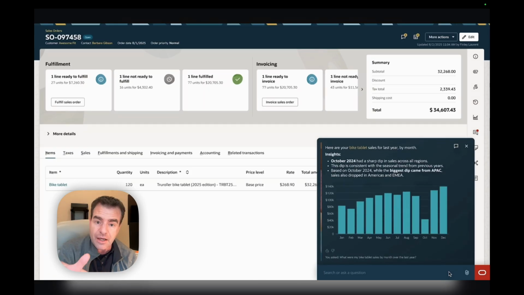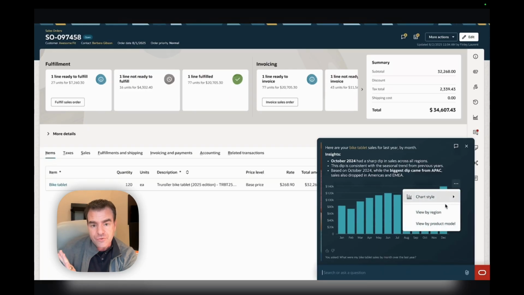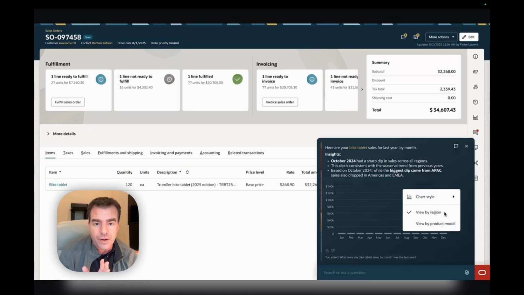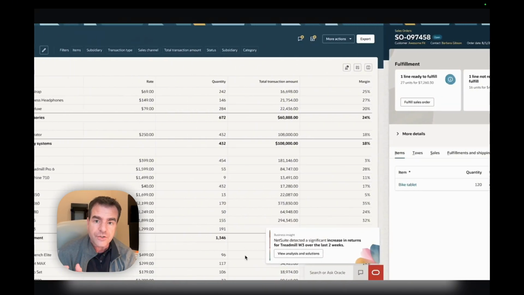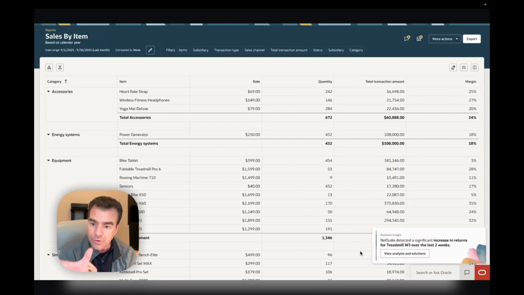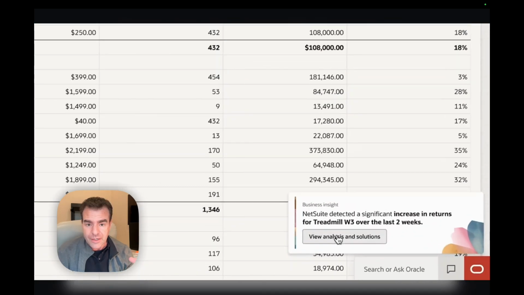You can ask it a help question, like how do I do a journal entry? And there's a vector database of all of the help, which is amazing. So it's more conversational. That Ask Oracle area takes you back to a number of different locations dynamically on the fly.